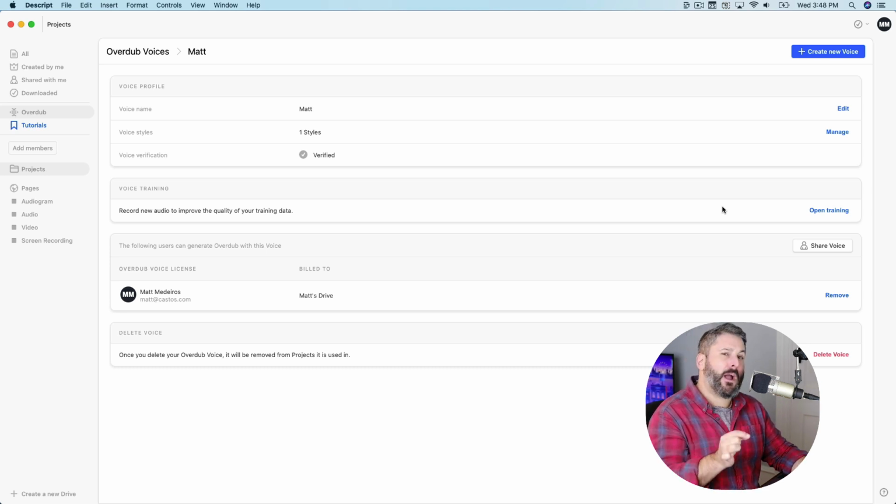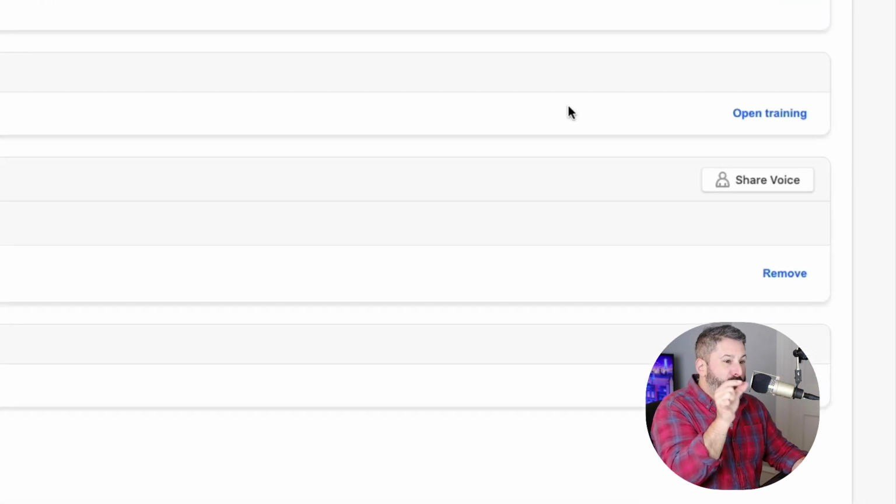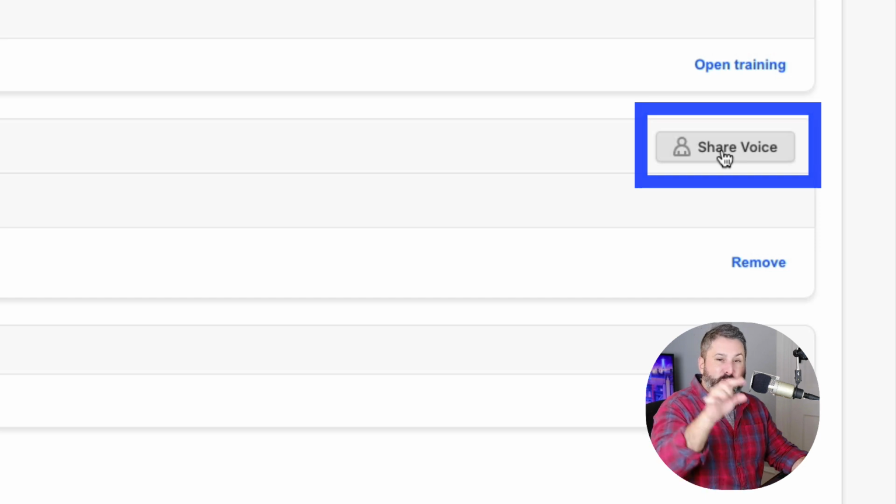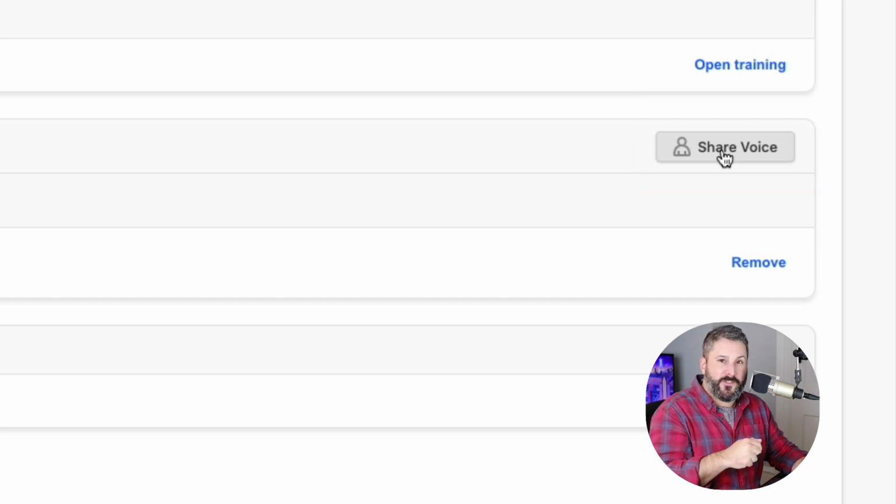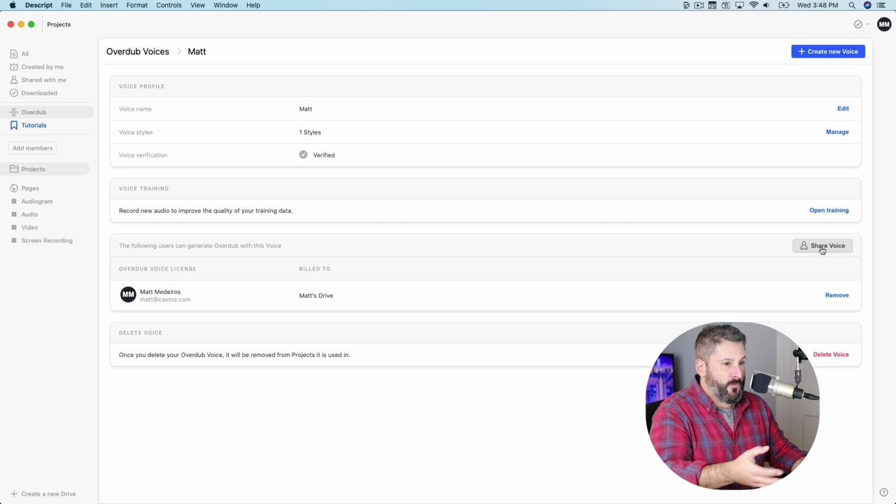And then the next powerful feature, and the reason why they have this overdub interface here, is because you can share this voice. You can share your voice with other collaborators on the team. So imagine a small production of 4 or 5 people who all work on a podcast episode, and maybe I'm the host and everyone else comes in to edit. I can share my voice with them, and they can repair my track using my voice, which is crazy, right? It's such a powerful tool, especially in a collaboration environment.